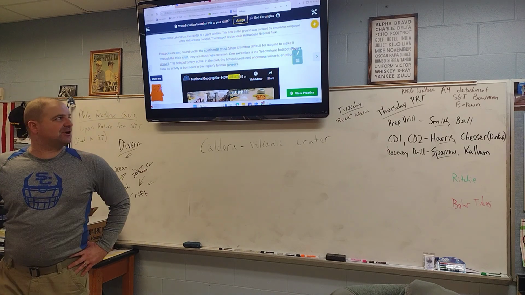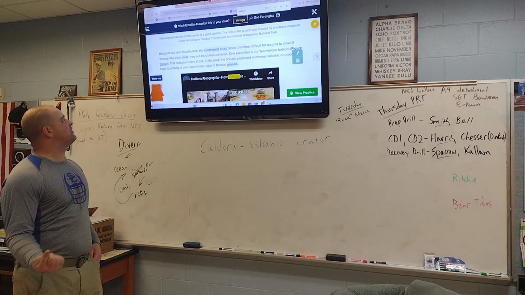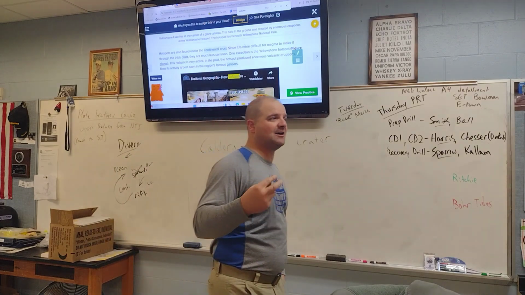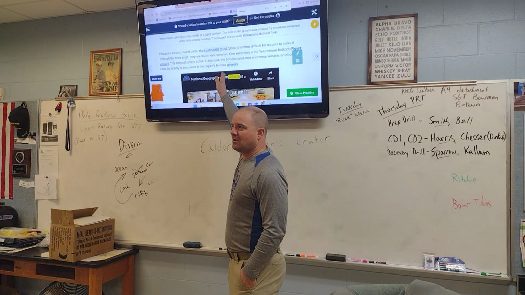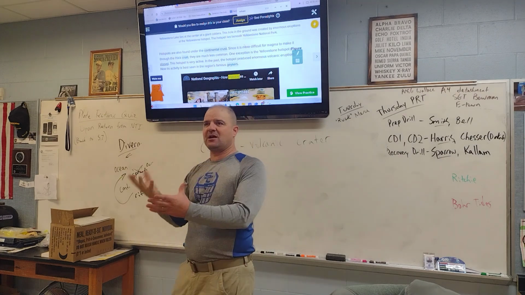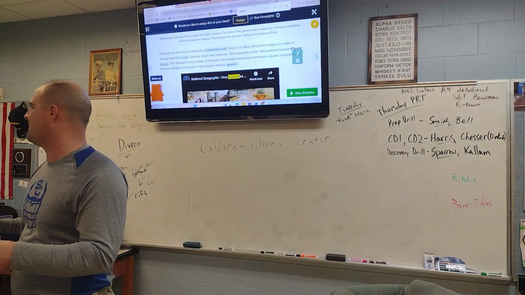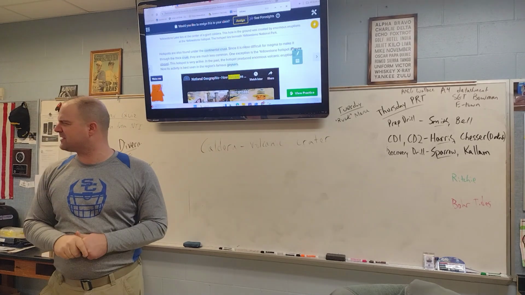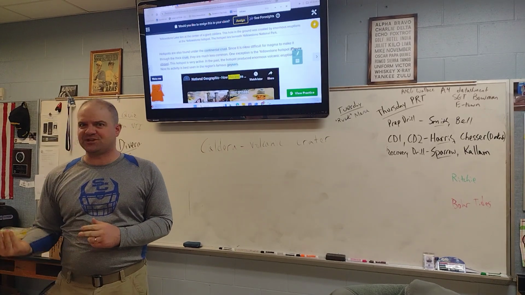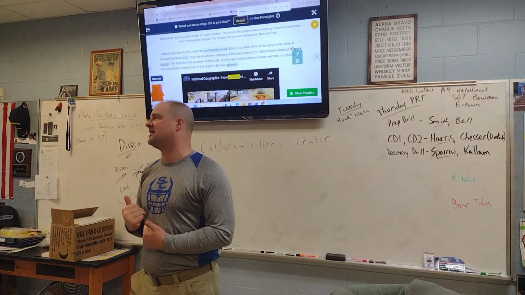Since it's more difficult for magma to make it through the thicker continental crust, they say hot spots are less common. So they're saying hot spots over continental crust are less common because it's thicker. It's harder for it to get all the way through. Does that make sense? It's got more to melt through to make it to the surface. That makes sense to me.